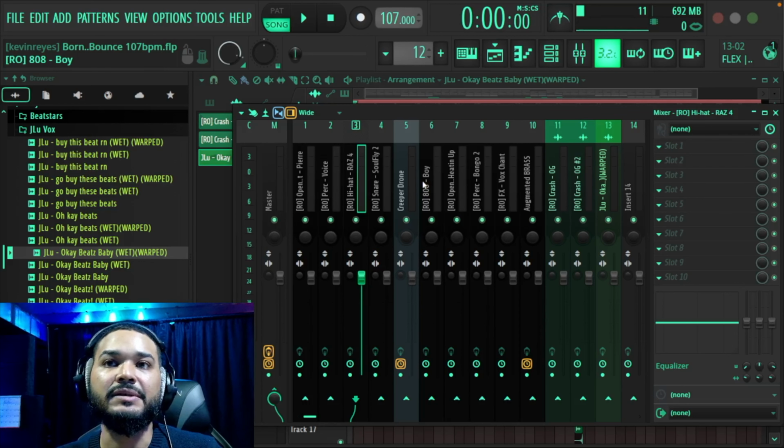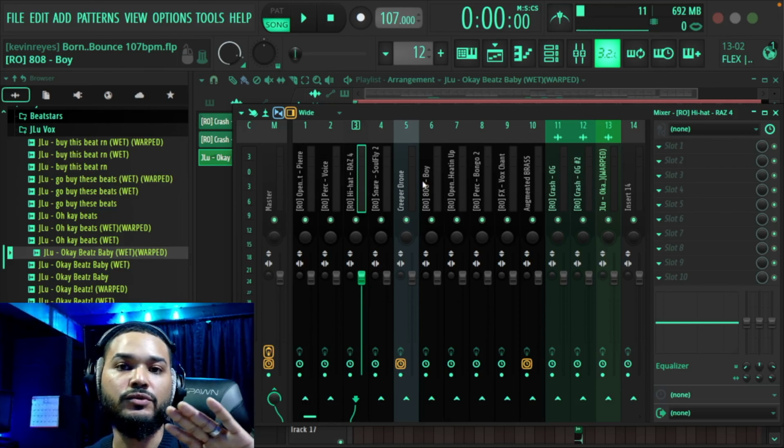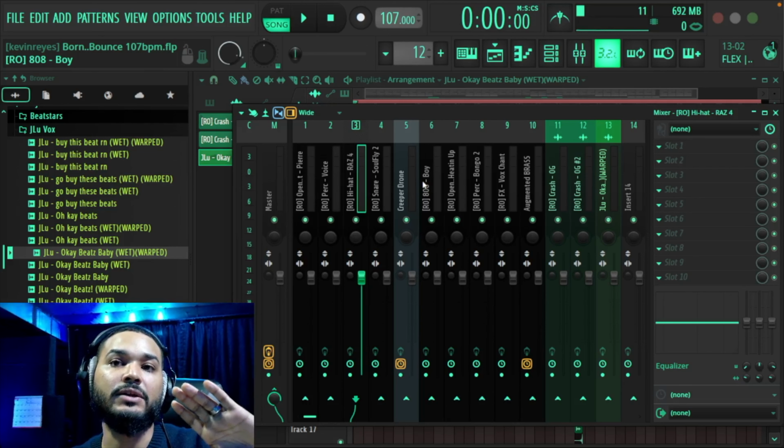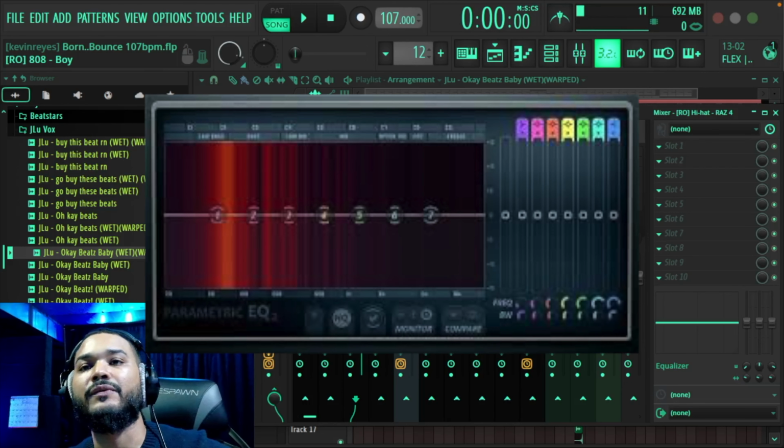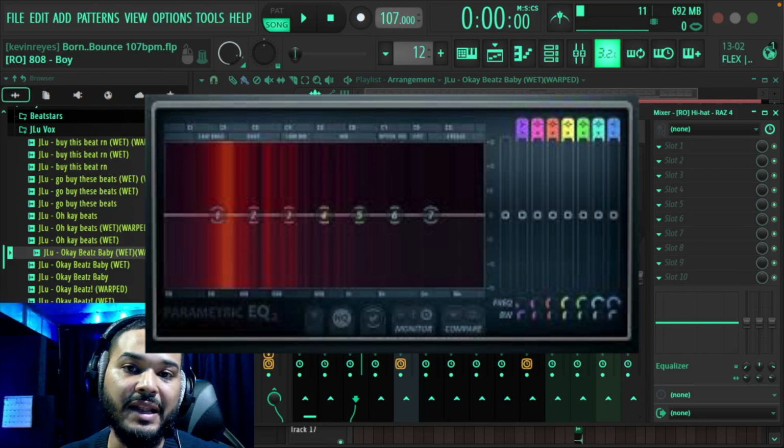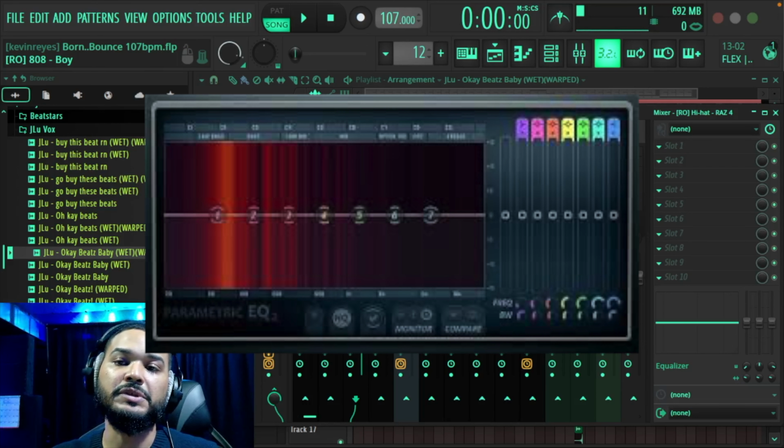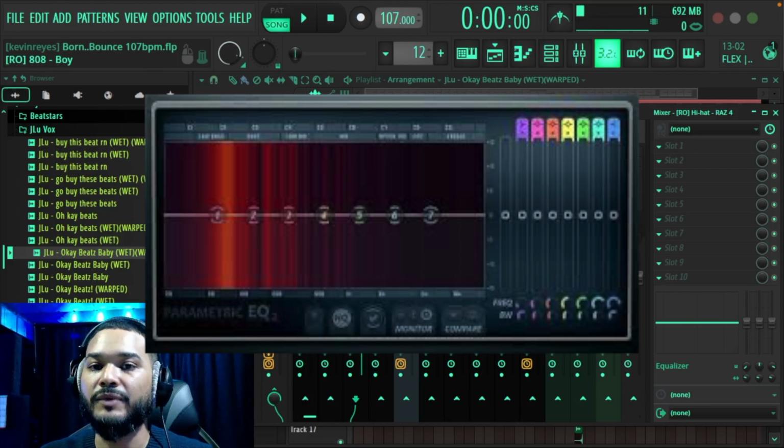So what that means is, if you look at the EQ spectrum, you'll find that the low frequencies are found generally to the left side of this, while the high frequencies are generally found to the right side of the spectrum.